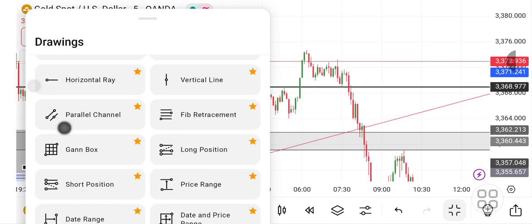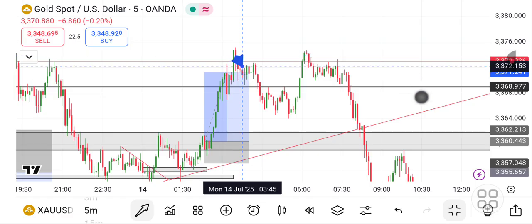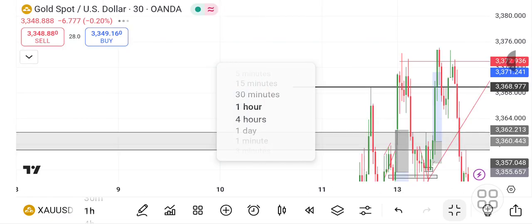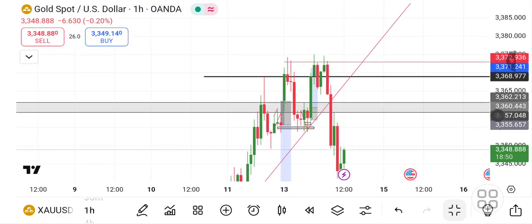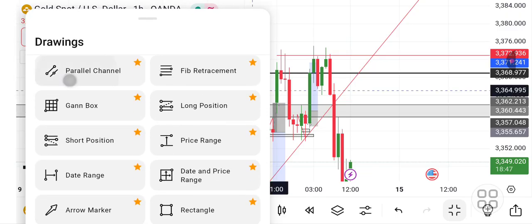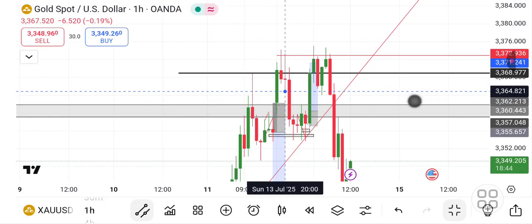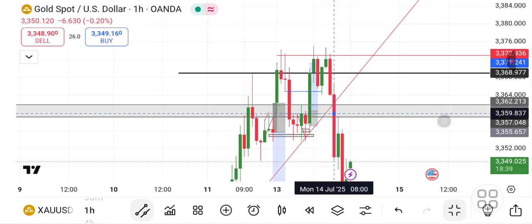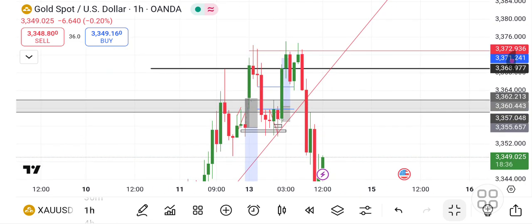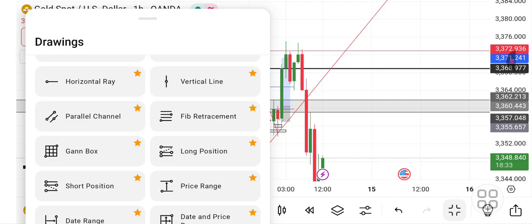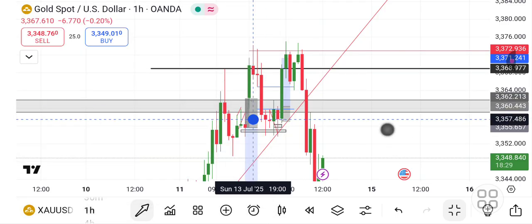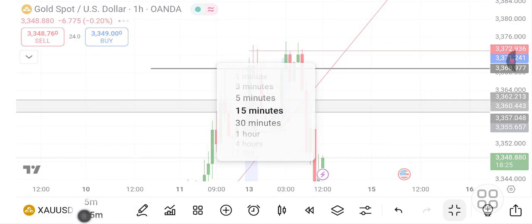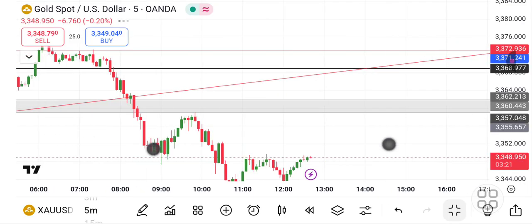The reason why I didn't take this sell, it was valid, but on the 1 hour we had an inversion fair value gap right here. I was expecting price to retest that inversion, then to go up. You see price came back to the inversion fair value gap, retested, then moved up. So I couldn't take the sells at first because I had that inversion gap.